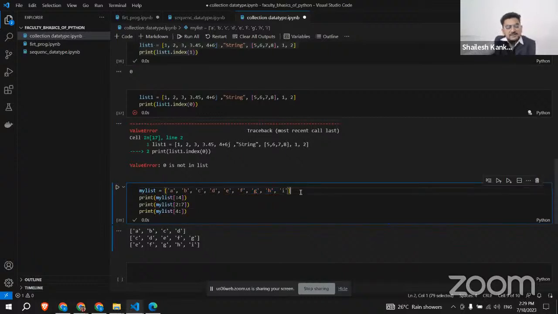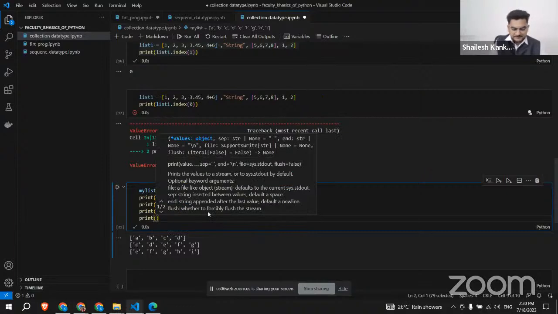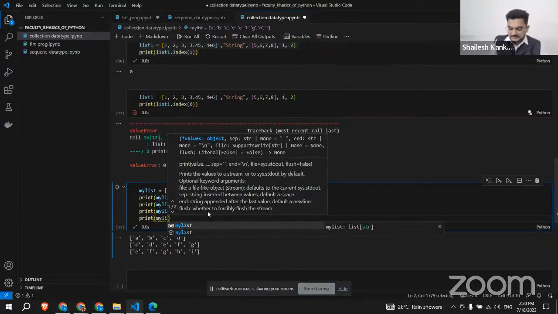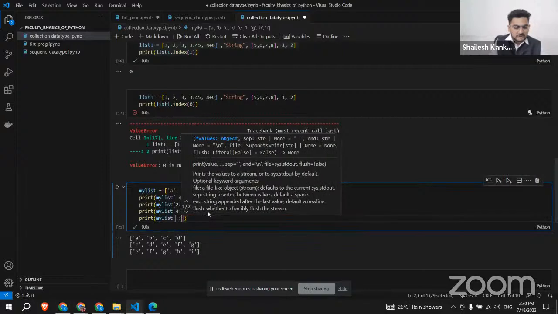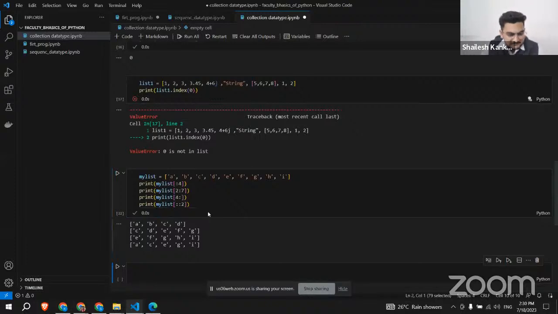And if I want to perform steps here, I can also do that: print my list in brackets colon colon 2. So we will see that the alternate elements are printed.